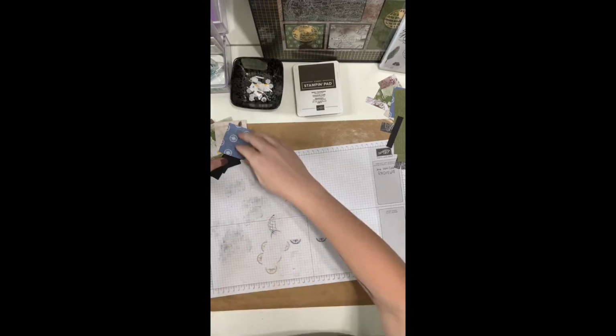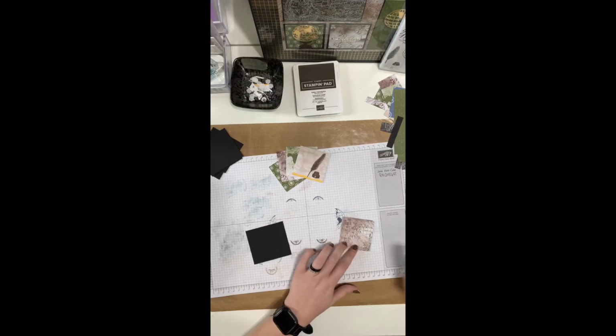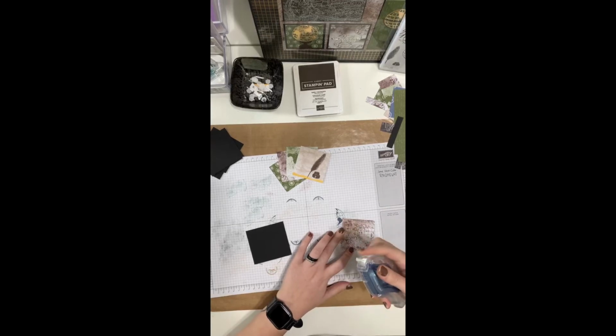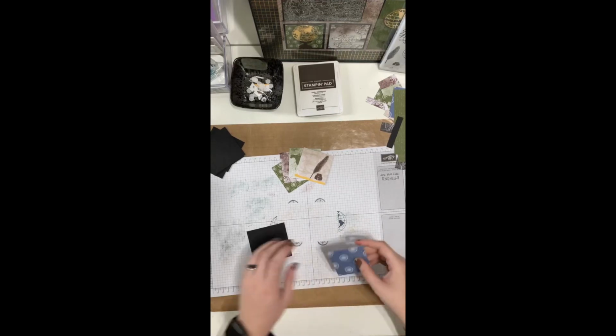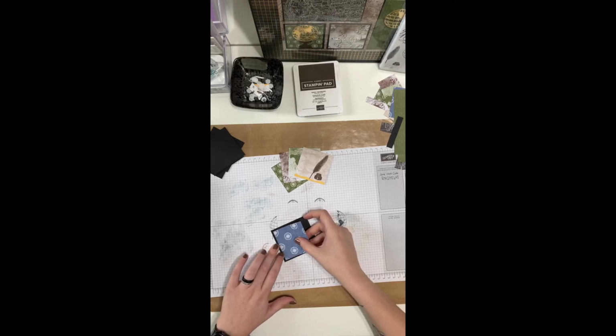All right, now let's do these. Why? See, now my other one's acting up. I don't understand. Just going to center these. These squares seem a little bit big. It's okay.